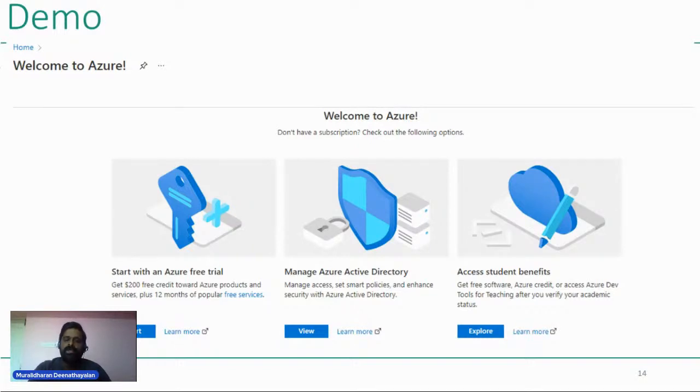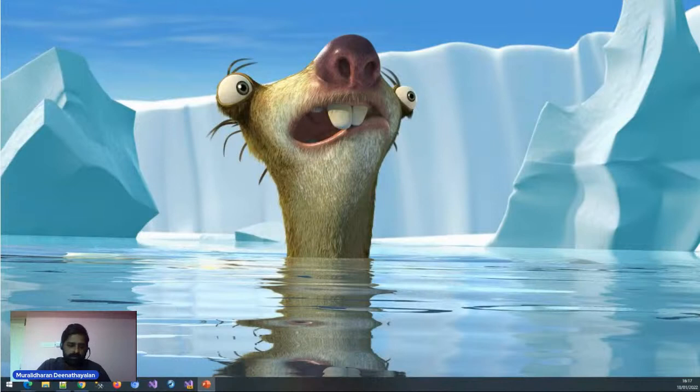For the demo, I'm going to create a new virtual machine, which counts as infrastructure as a service. Then we will install Microsoft Internet Information Server. Then we will create a very simple hello world application. Then we will host it. Then we will access it from outside the Azure area. So that's one demo. Another demo is where we will use something called App Services. That will be part of platform as a service. Again, there we are going to do a very similar thing. We are going to host a simple HTML application and access it over the internet. So let me switch to the demo.